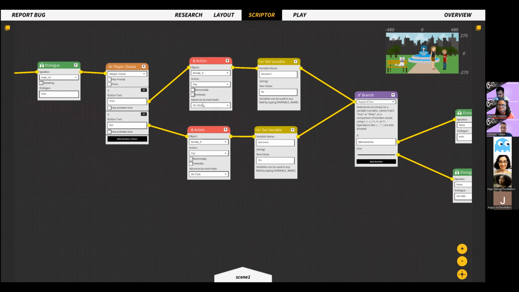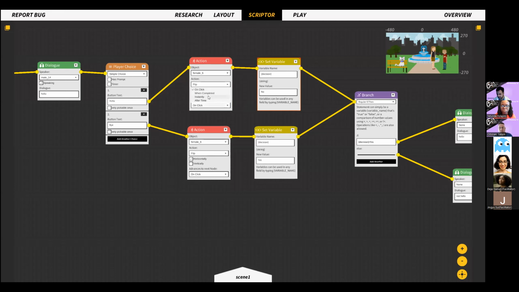Something over here is the advances to next node. This is selected on click by default. What this means is once this action occurs, you will not move to the next node until a mouse click happens on the play.